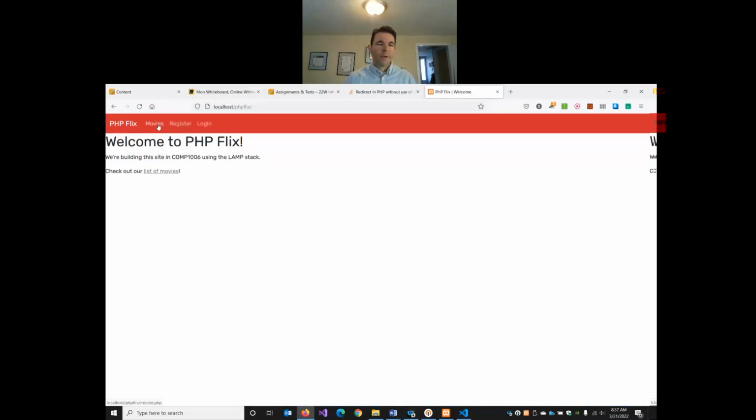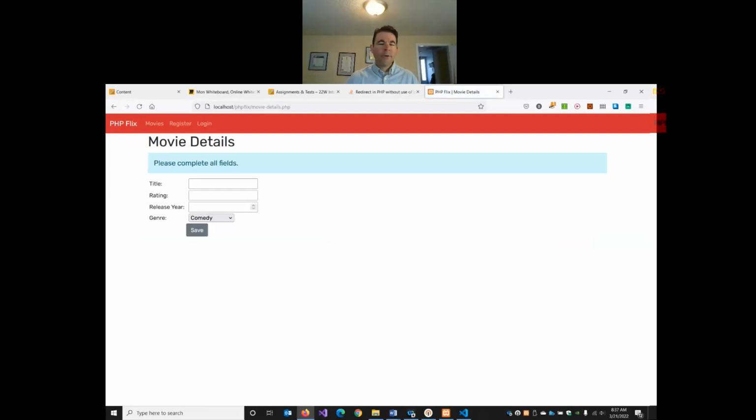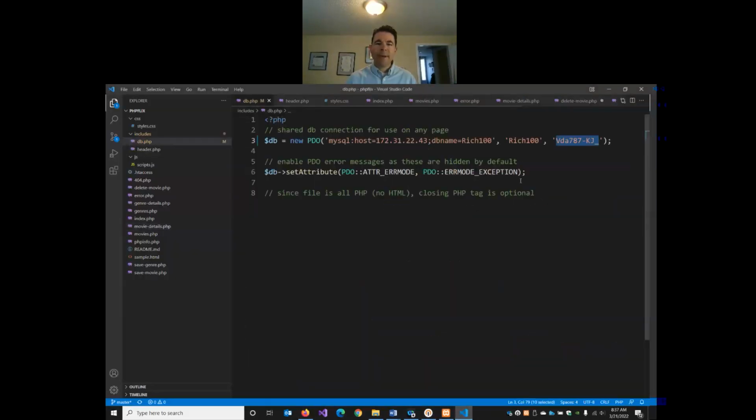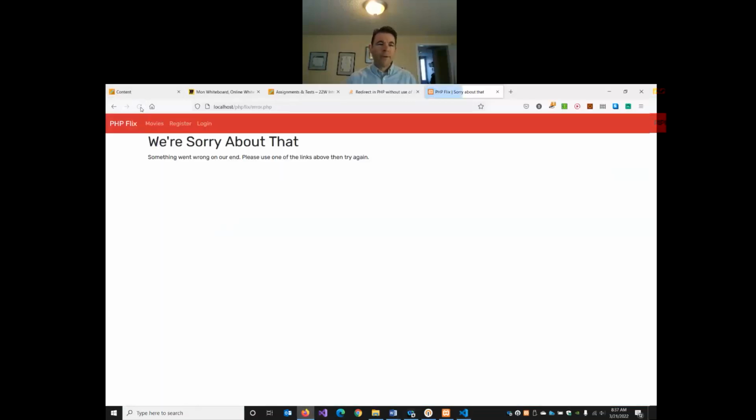So I'll go to PHP Flicks, I'll click on Movies. So the issue was here. The issue was that if I disconnected from the VPN, or I won't disconnect. Maybe I'll just make an error in my database file. Just take my password out for a moment.